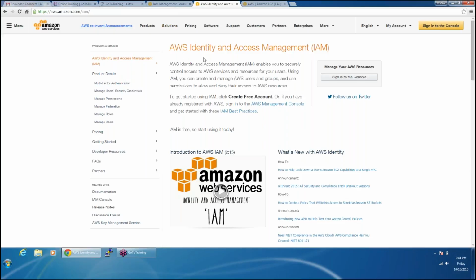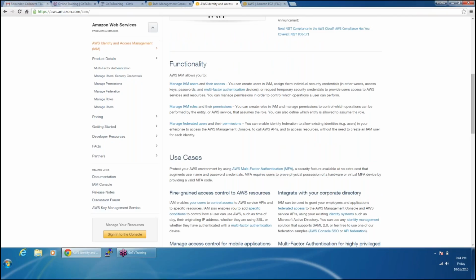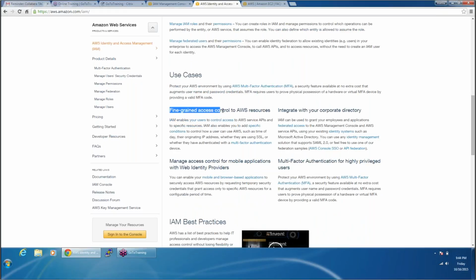Right, if you read through the product page, it talks about all of the stuff here. The main important function is fine-grained access control to AWS resources, right? So here what you can do is, say for example, I have development EC2 instances and QA EC2 instances.